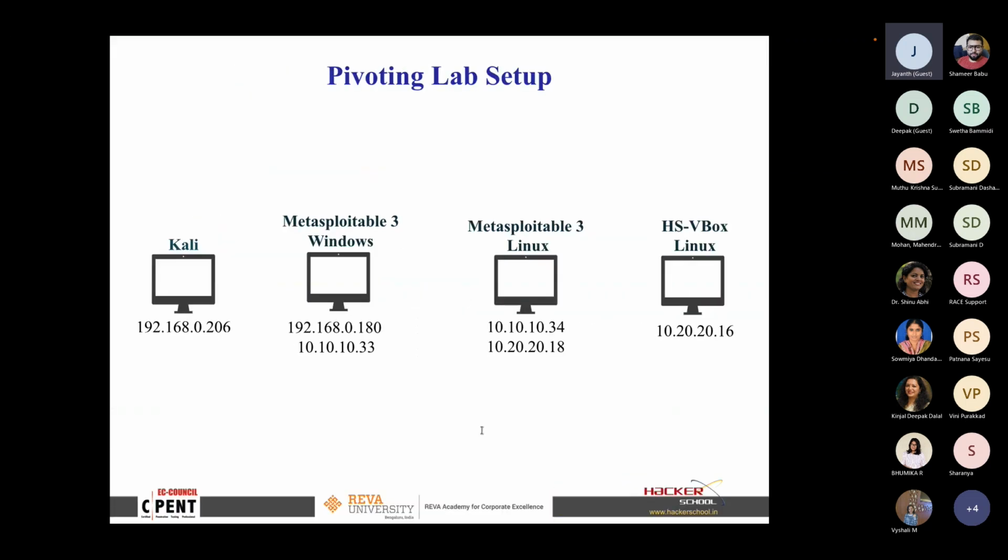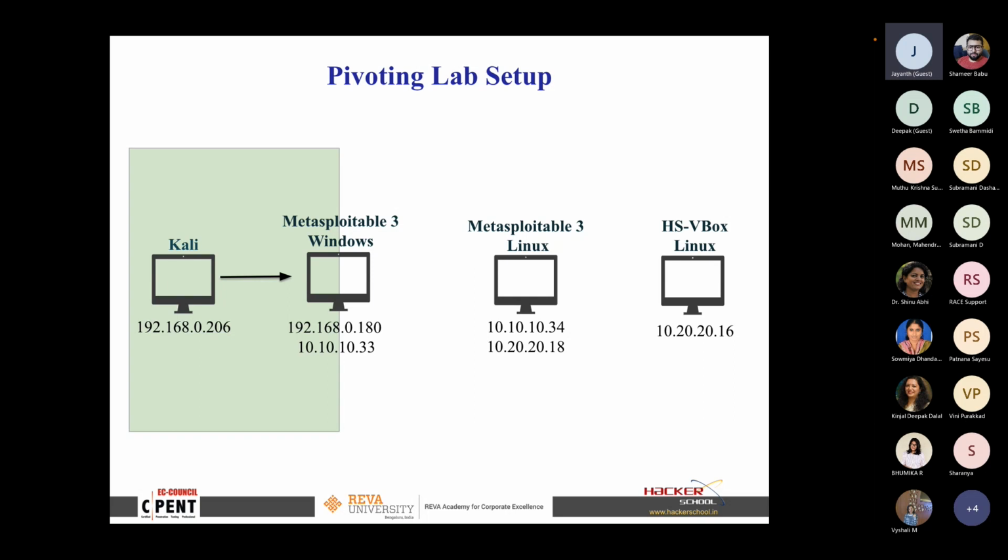All right, we gained initial access to this device. So from Kali Linux, we gained access to the Metasploitable 3. And the interesting thing that you must do after gaining access to this machine is to figure out what are the network cards that are present. So as I mentioned, this particular practical is pivoting focused. So we are talking about network cards, but you must enumerate other files, services, look at netstat, what services are running, what kind of connections this machine made to other devices, what are the services that are locally running, right?